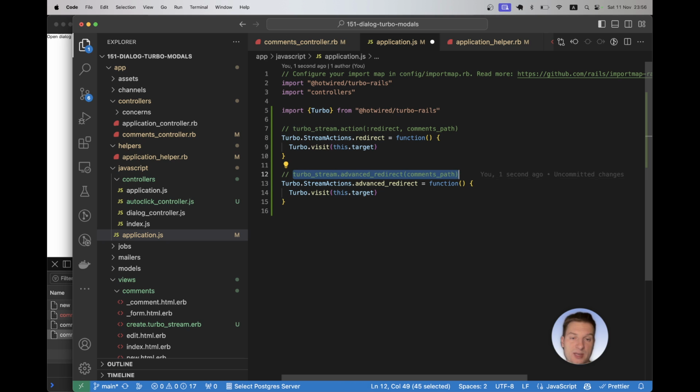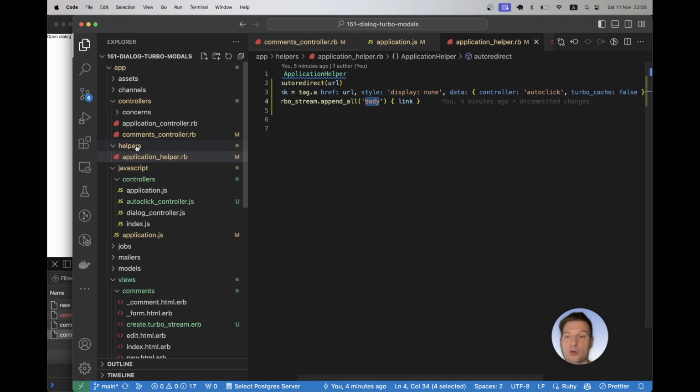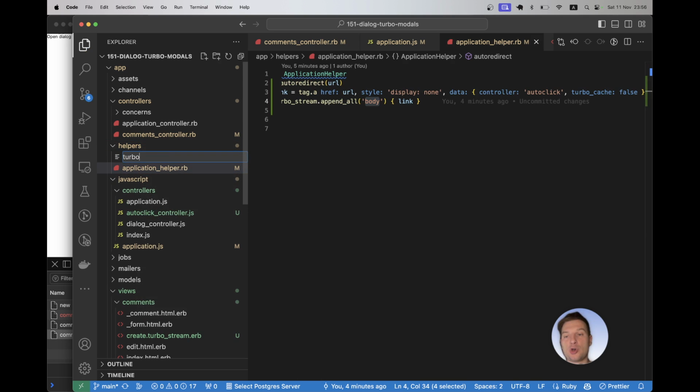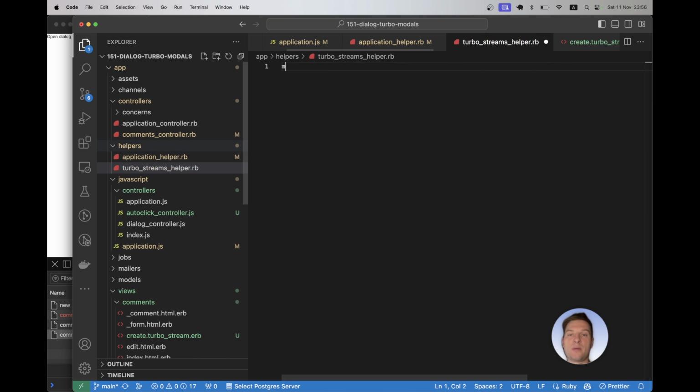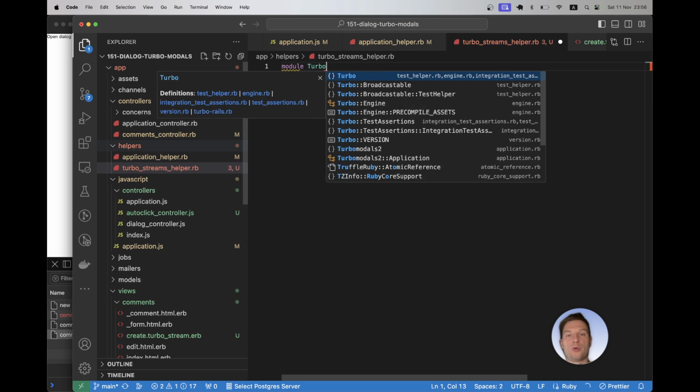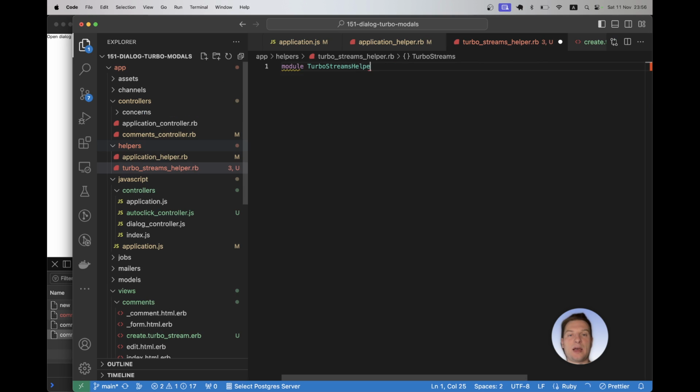So to use something like this, we would need to define it in a helper. So we are going to create a new helper. Let's name it turbo_streams_helper.rb, module TurboStreamsHelper, def advanced_redirect(url).